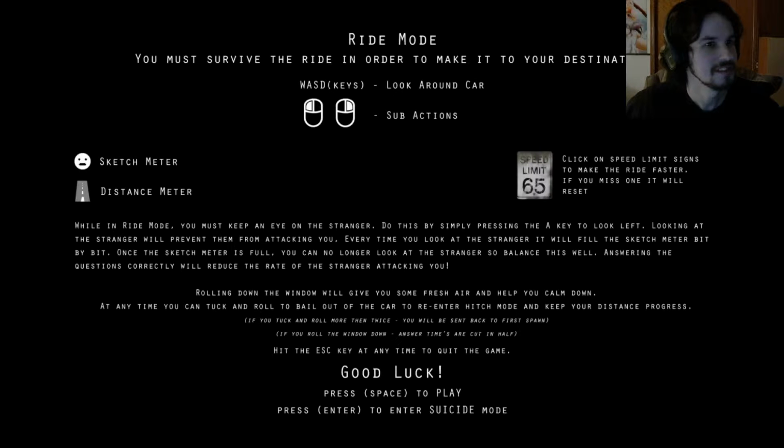Sketch meter. Ride mode. You must survive the ride in order to make it to your destinations. WASD, look around, sub actions left and right. Sketch meter, distance meter, click on speed limit signs to make the ride faster. If you miss one, it will reset. While in ride mode, you must keep an eye on the stranger. Do this by simply pressing A key to look left. Looking at the stranger will prevent them from attacking you.